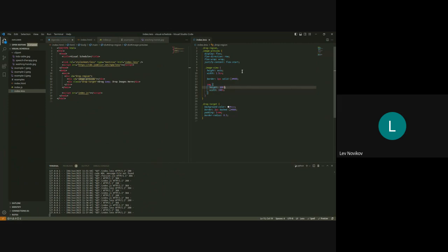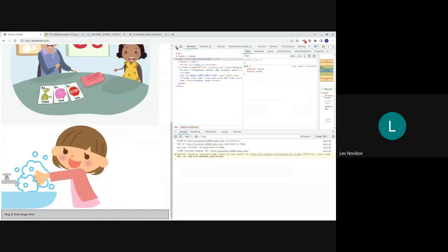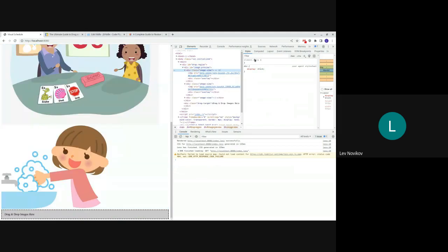Let's just do the width is 100% and the height is auto. This is for the image that's inside the little thing that contains the image. I know it's confusing. All right, let's refresh this and try that. That didn't happen at all. What's going on? Okay, so it's got the image. It's got little image views. These are all great. How come they don't have any styles?